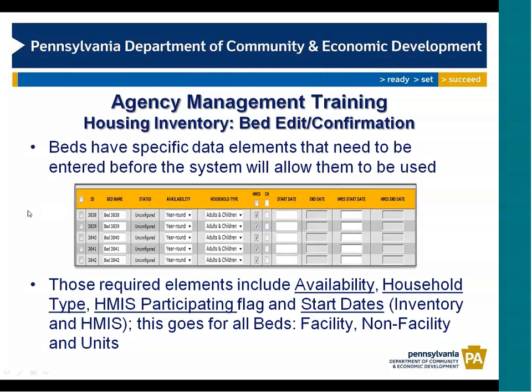Now, the first full entry screen basically provides you with the number as well as the availability and the household type. Once you create new beds, what you'll have to do is come in and tell whether it's HMIS participating, and the second stage of the configuration is entering in the dates for that inventory. Of course, you can change any of this information around after the fact, but those are the basic two steps for it.